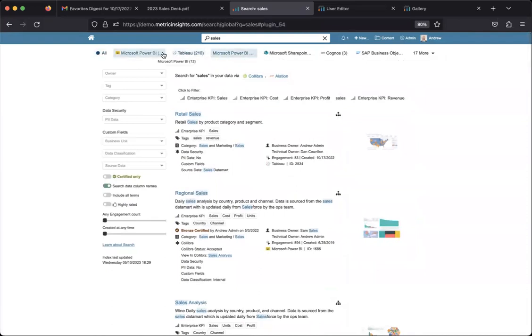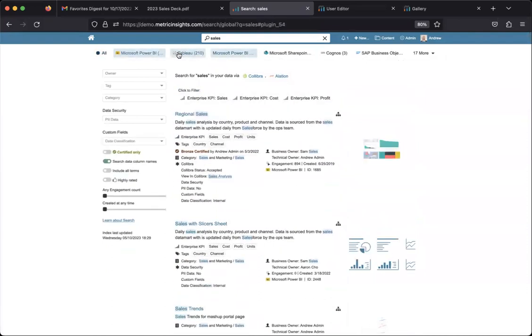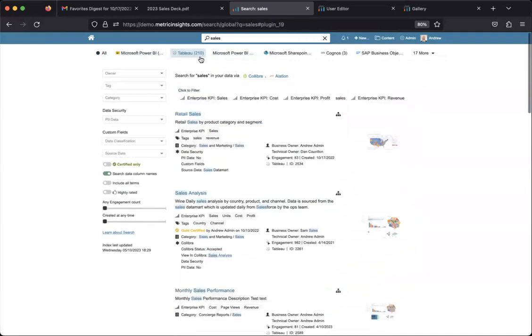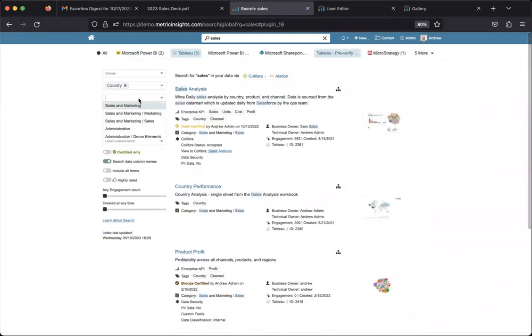And then of course users can quickly narrow down results based on things like data sources of origin, as well as other important pieces of metadata that might get users closer to the content they're looking for on a faster basis. So again, empowering users based on the access they already have.